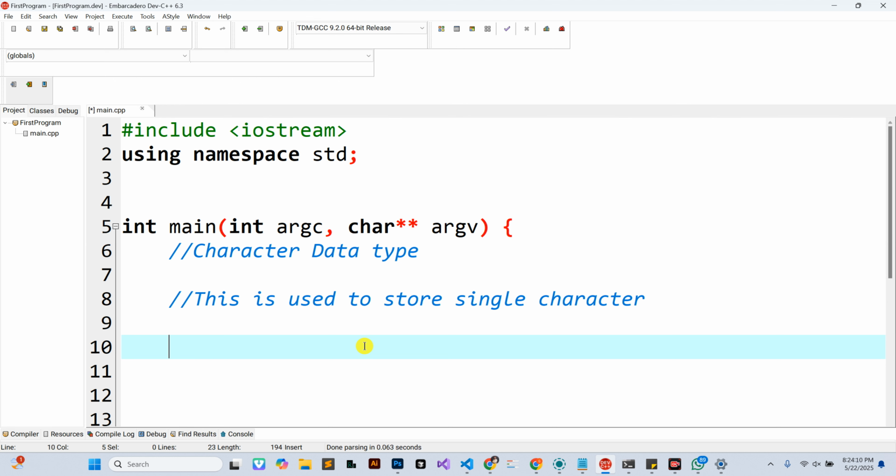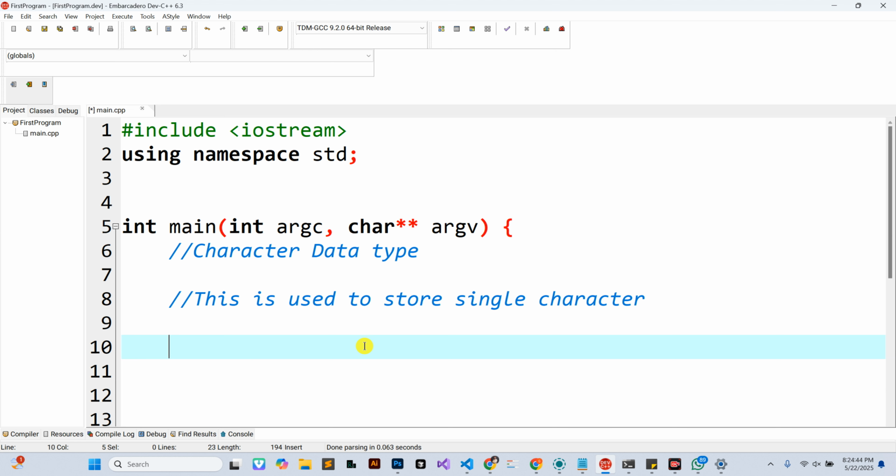So in cases where we want to store the grade of a student, maybe a B or C or D, that means you would have to use a character data type. But if you are thinking about using, let's say, C plus, D plus, or B plus, you realize that it is no longer a single character. It is double characters. So we have the B and then we have the plus. It defeats the purpose of a single character. So you can't use the character data type for such cases.